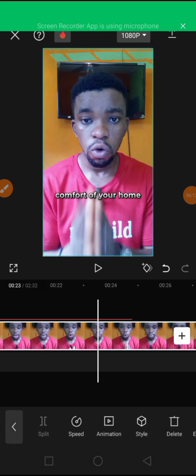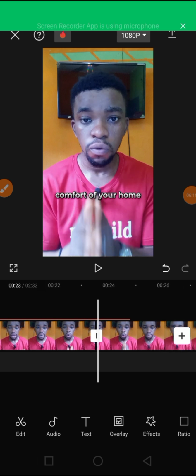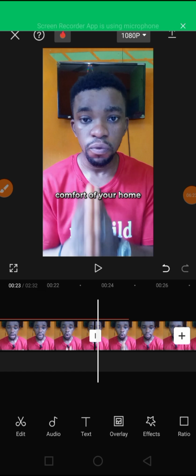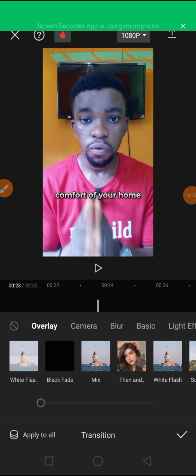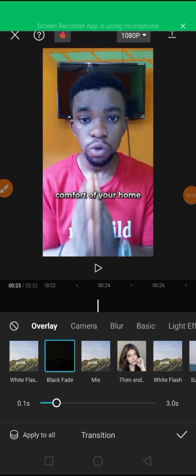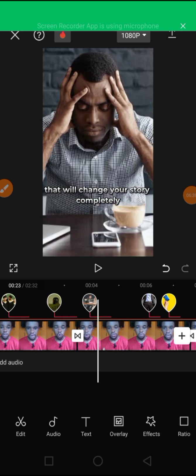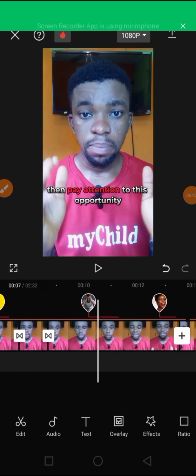Let's see. You can see the moment you split a video, a transition effect comes up automatically, and that means you can add a transition effect over here. You could see, and even you could use the fade. Because see, the moment you split your video, automatically it brings in an option to have your transition effect. So that is just that for transition effect. It's not difficult, it's very easy to use.